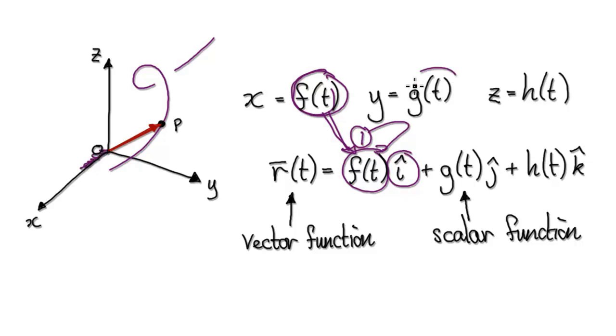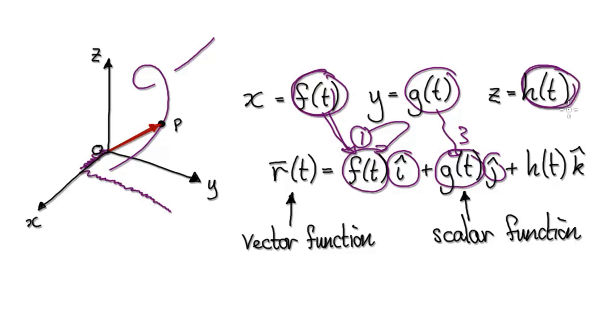And then let's say you've got a function that gives you, I don't know, let's say 3. This thing here is 3, so 3 in the j direction. So you've got to move 3 across in the j direction. And then let's say you've got some sort of function that gives you a 5. So you move 5 up in the k direction. So 5 up. That would then take you to here.